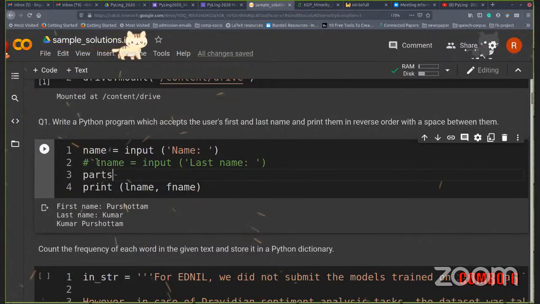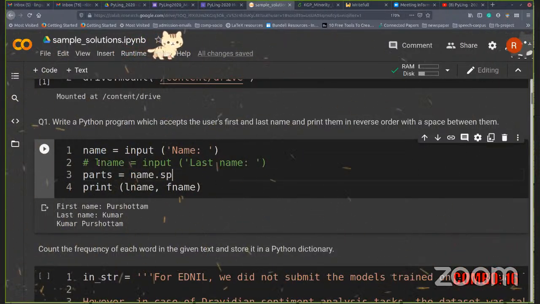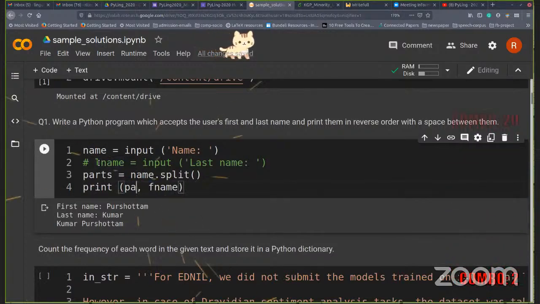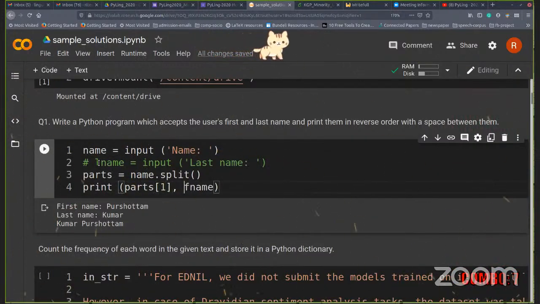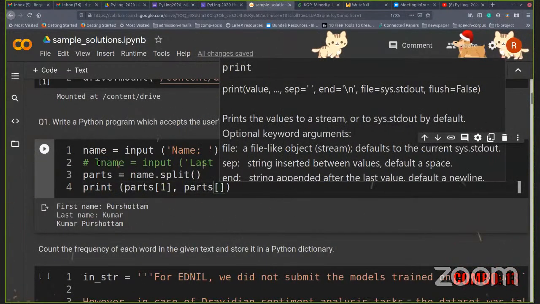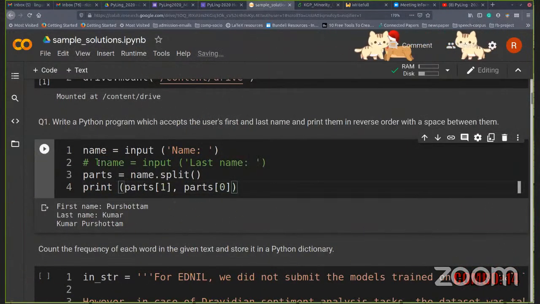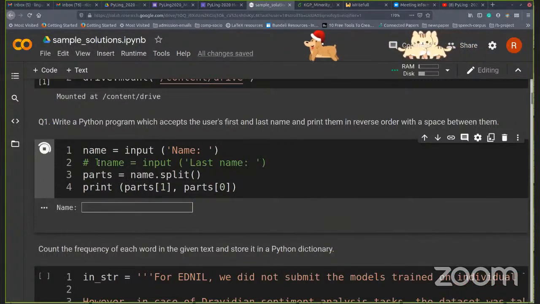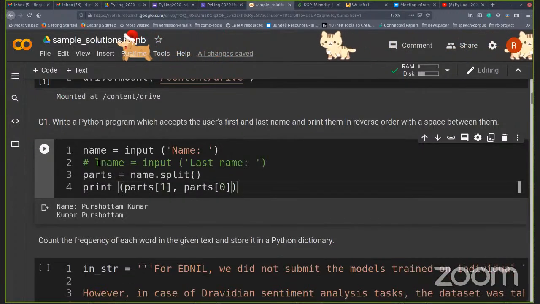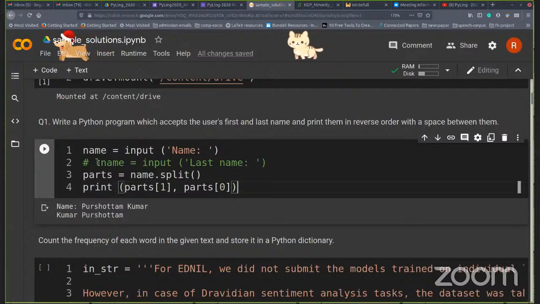You could do a split and then print the second part first and the first part later. So we have something like this. It's just a print logic that you are using, nothing more than that, right? So you're showing it like that.